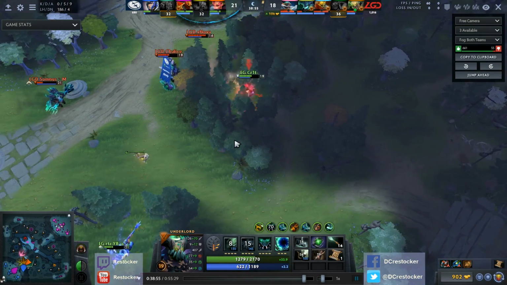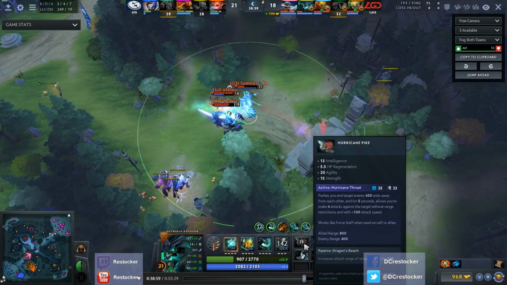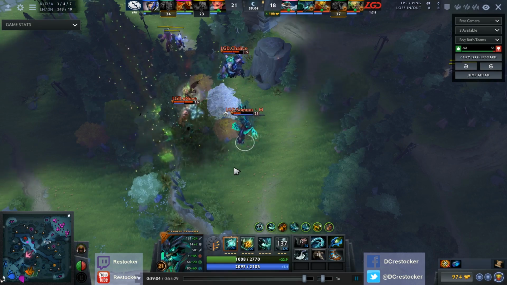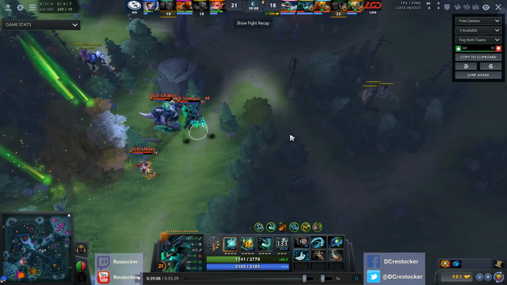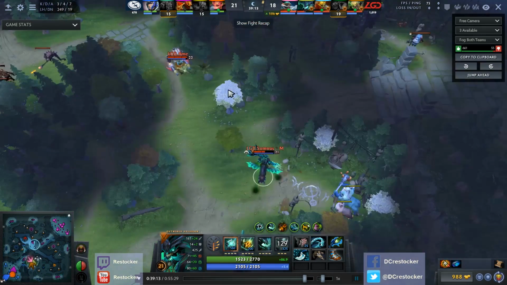So they track up the Dark Willow in this case. We have the Obsidian Destroyer, again, who has a lot of mobility innately. Blink Dagger and Hurricane Pike make the OD very mobile. At the same time, he can get into position to dish out that damage if it's ever required from his team. And then he's going back towards a Sheep Stick.